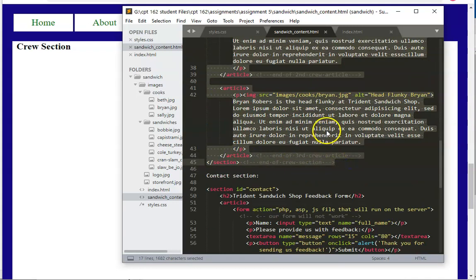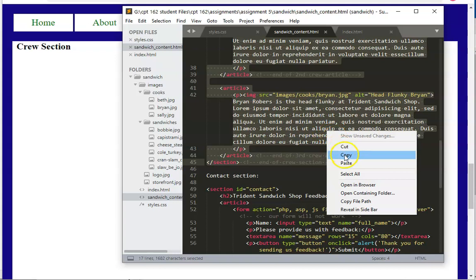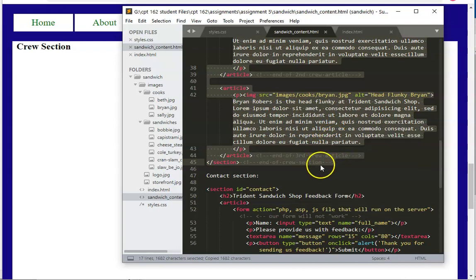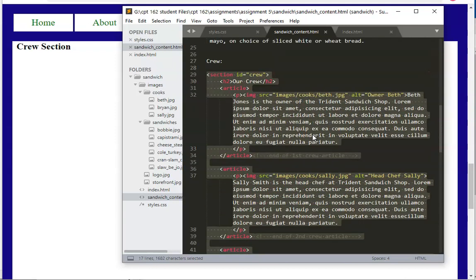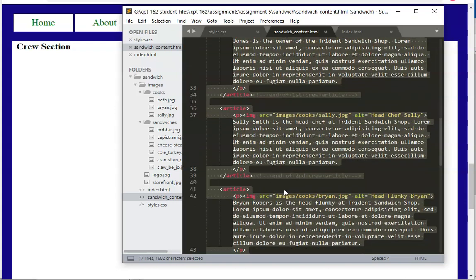Notice how I've also commented whenever you have multiple closing tags. So we have lots of close section, lots of close article. I have gone ahead and commented each of those, and you're going to find that helps you a lot in projects. You don't have to comment every single one. I didn't comment the paragraph, but you want to comment anytime you have multiple containers because it really helps you understand your HTML and you'll find things pretty easily also.